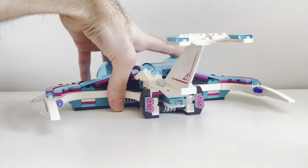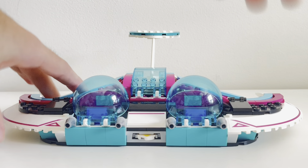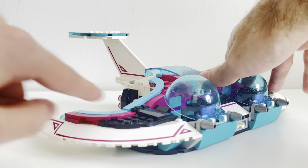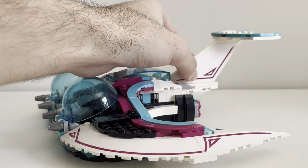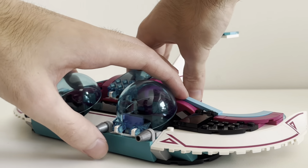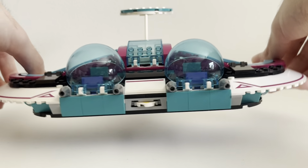It does have some features. I did want to point out this does have some stickers. I think it has nine. So we've got one here, we've got two, we've got one here, one here, one here, one here. So these are all basically her symbols of her ship. We've got two here on this massive fin. And on the inside of the cockpit, we have two stickers. I'll show that in a minute. But yeah, this whole thing is cool.